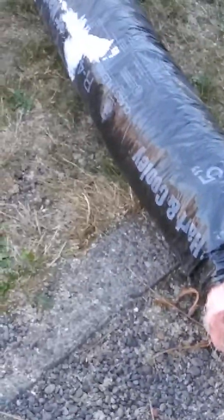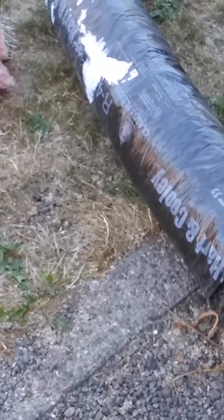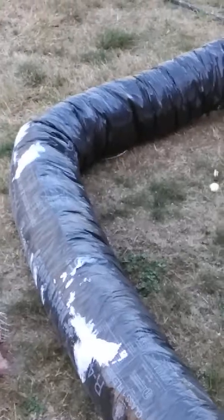We'll be crawling under the house in a minute and I'm going to show you what I've done. We're going to go underneath and do some testing with a thermal temperature sensor to see what we've got for the insulation I'm using on my vents — see what temperature difference it shows. Hopefully this helps somebody out on sealing vents and why you want to get rid of this garbage.